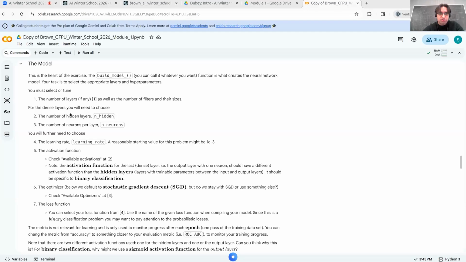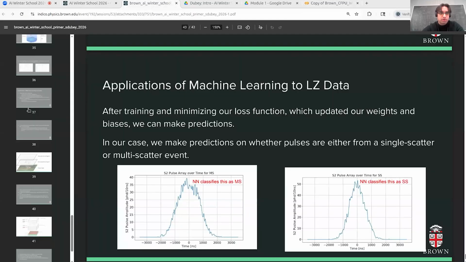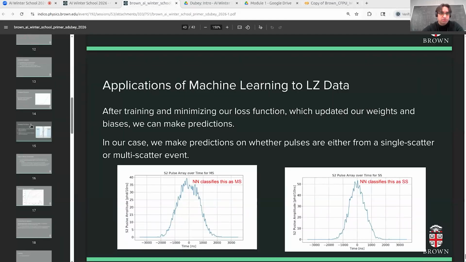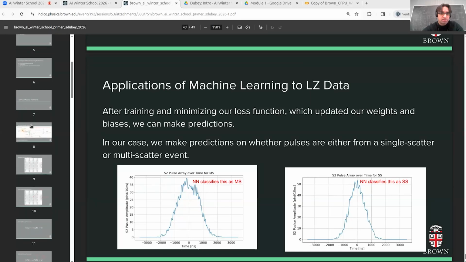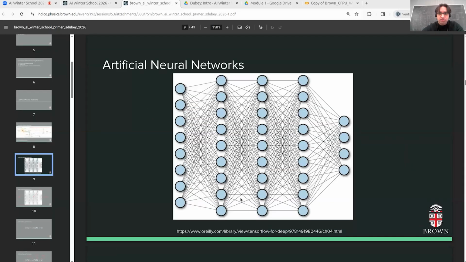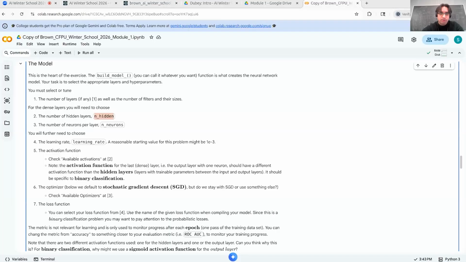For the dense layers, which are the fully connected layers I showed you earlier, you have the number of hidden layers, right? Recall here, the number of hidden layers here, right? That's something you can select or tune.